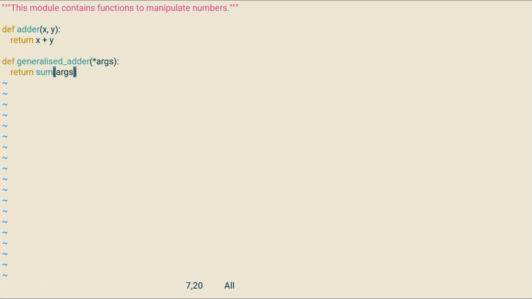Adder takes two arguments and returns those arguments added together. Generalized adder includes an element we haven't discussed before. The *args is Python's way of accepting an arbitrary number of positional arguments. The other type of argument you should be aware of are keyword arguments. In order to accept an arbitrary number of keyword arguments, we put two asterisks followed by kwargs conventionally. The positional arguments we supply are then placed into a tuple by the interpreter. That's why, by returning sum(args), we can iterate over the values and give us the desired output.